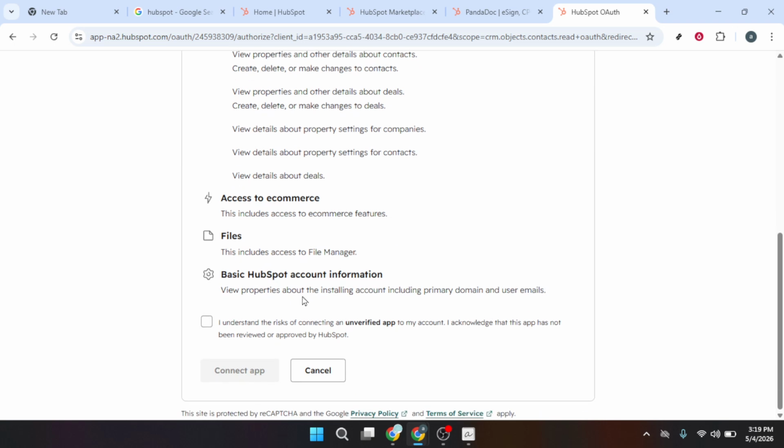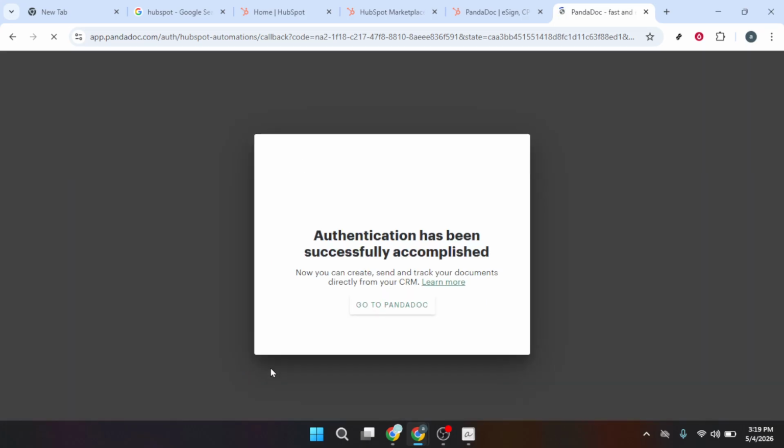If you don't see the Marketplace icon or the Install button, you may need admin permissions. Ask your HubSpot administrator to grant you access or perform the install. If you run into an authorization error, double-check that you selected the correct HubSpot account and that you're signed in with the right user. And if a page doesn't load during the process, try turning off pop-up blockers and refreshing.